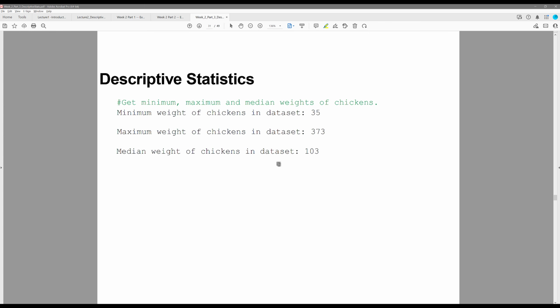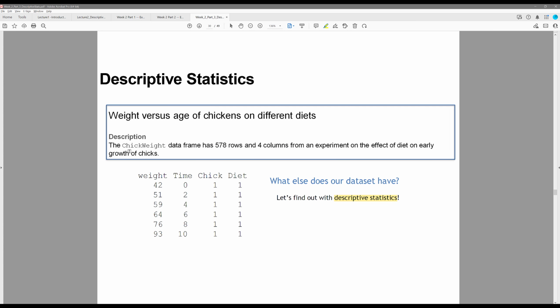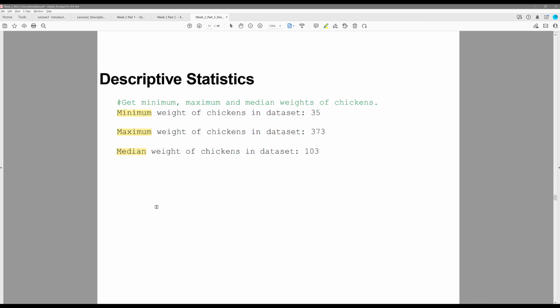For the ratio data, such as the weight, we can ask what the minimum and maximum and median weight are of all the chickens in the data set. And we get some numbers here. So apparently somewhere in here we have an even lighter chicken than 42 grams.